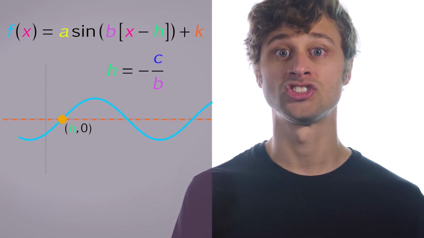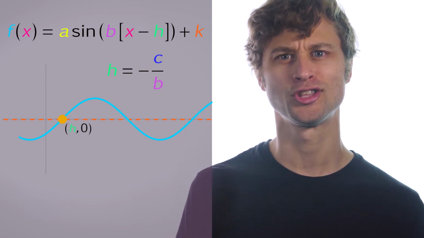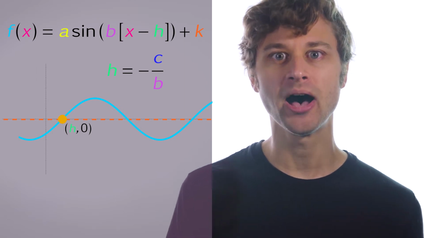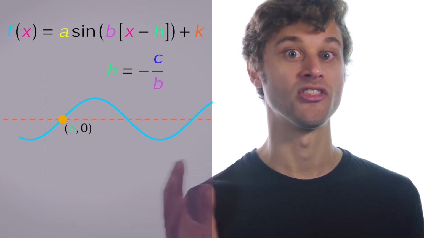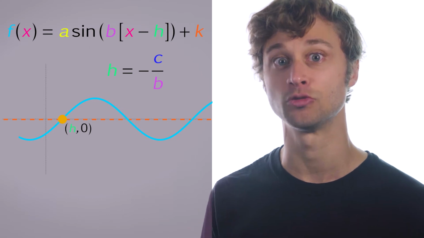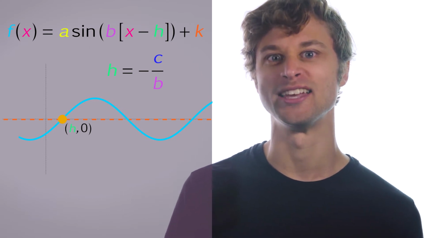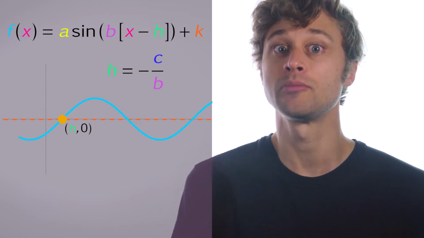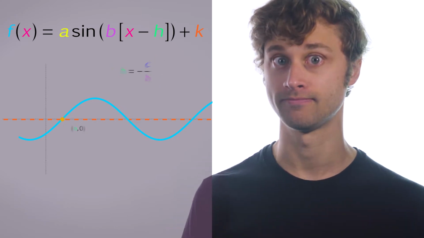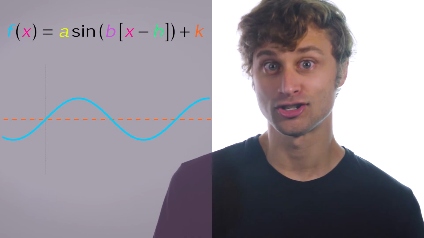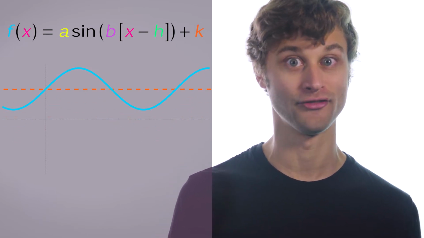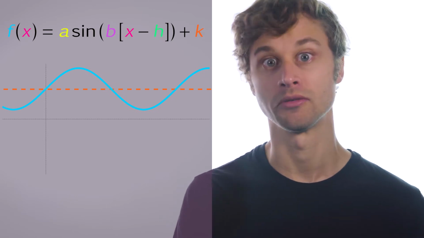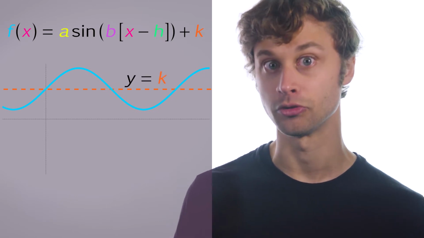Now, of course, since these functions oscillate infinitely in both directions, there isn't really a starting point for any one of these functions, but sometimes looking at what happens on the y-axis when x is equal to 0 is a good place to define a quote-unquote starting point of the function, or a starting point of one cycle of the function. Finally, k, like with our other functions, is just the vertical shift of the function up or down. It also represents the midline of the function, where the midline is equivalent to y is equal to k.